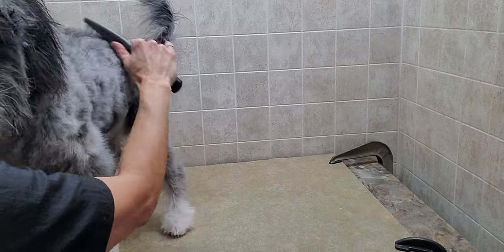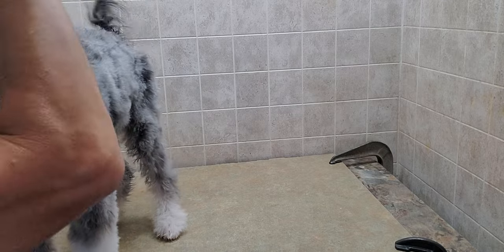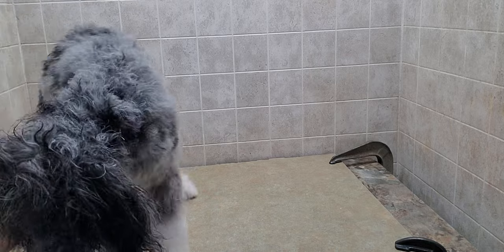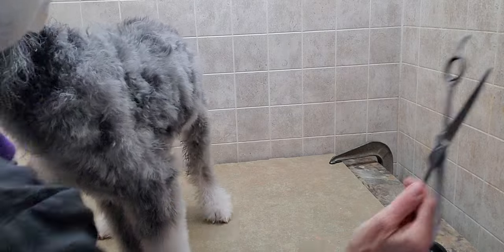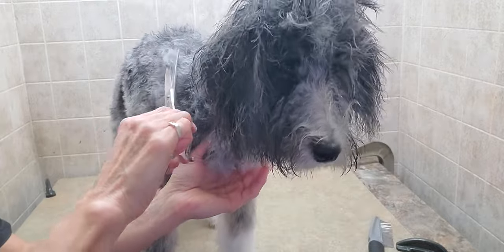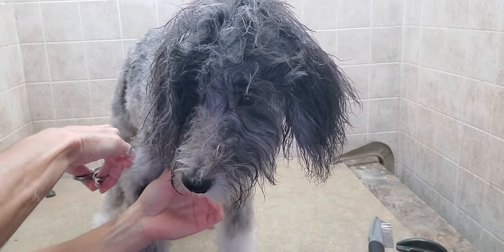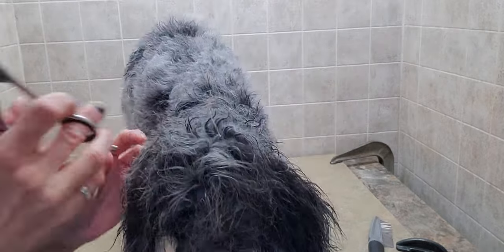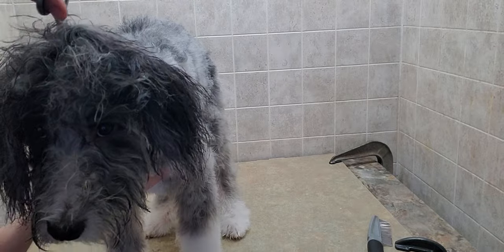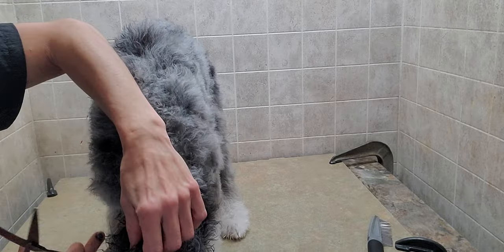Okay. And that'll help when he shakes a little bit as well, to let me know where I need to go. But there won't be too much. I'm going to shake. There's just a couple spots I can see over here. So I'm just going to take a little bit out, just to even it out. And usually behind the neck here, because those clippers have a hard time getting in that area, because of this crease here.